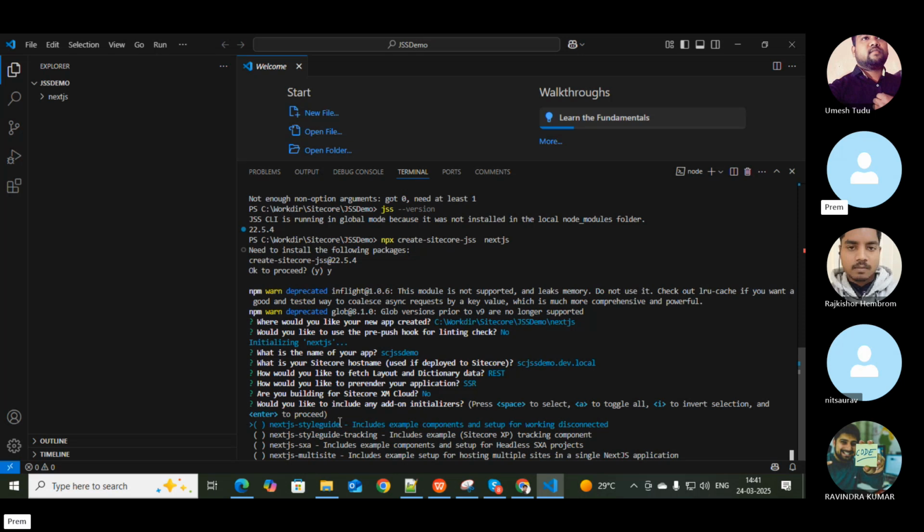What kind of initializer template should we select? We have a few templates: Next.js style guide, style guide tracking which includes the XP tracking component, Next.js with SXA, and multi-site within a single Next.js application. Because it's a disconnected one, we'll select this one.